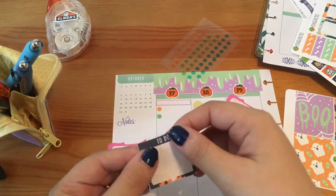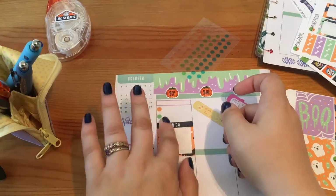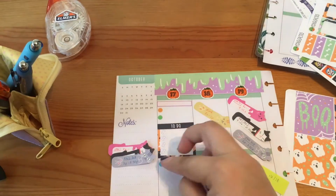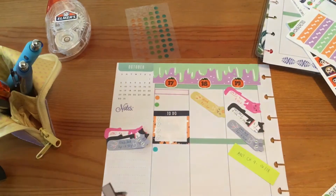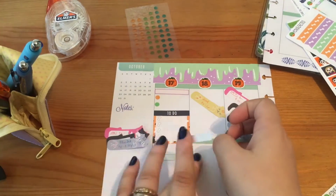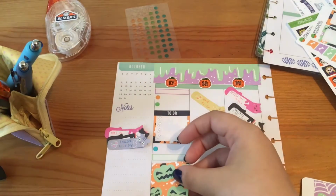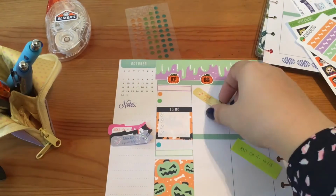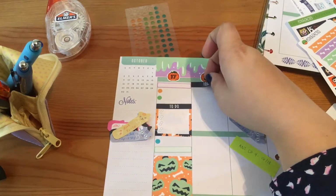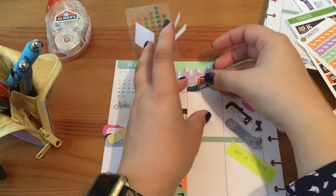So you'll see things like I plan ahead every single walk that I anticipate my dog needing, and that's ridiculous because sometimes I don't walk her and it's my husband that walks her, or sometimes she gets some extra walks because we want to go walking or something like that. So I don't know, you'll be able to tell, and I'm sure you're screaming at your screen and saying I could have done so much better with that gorgeous kit.